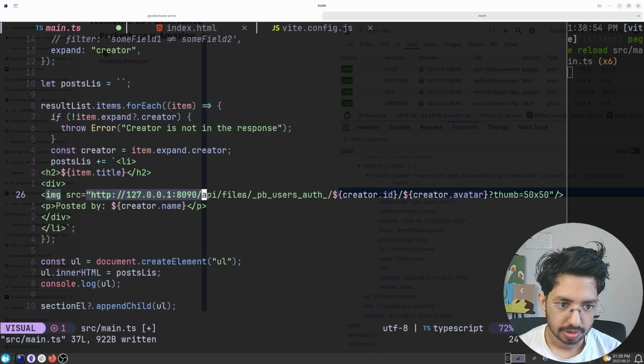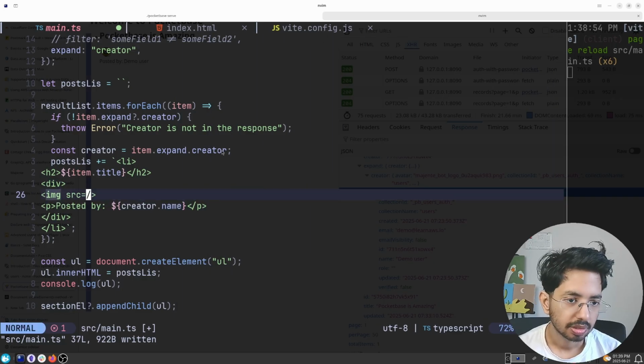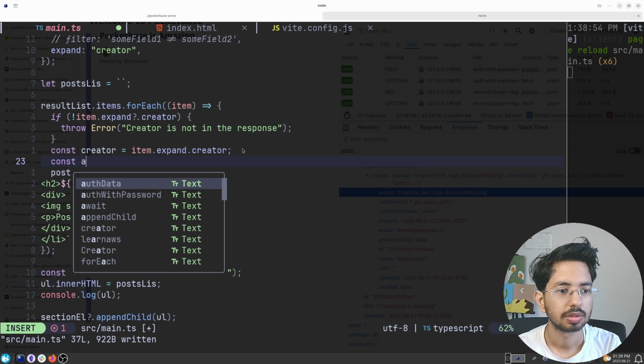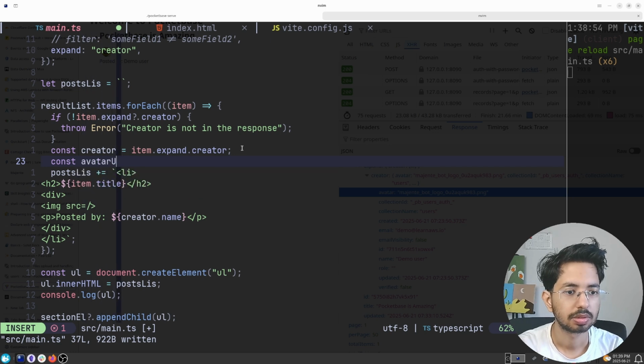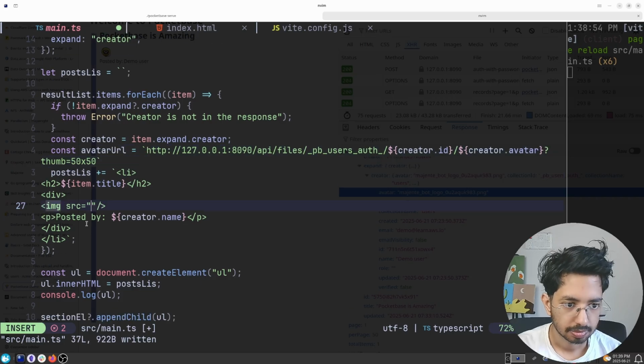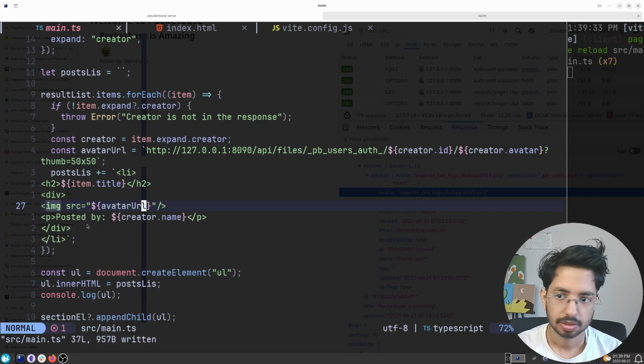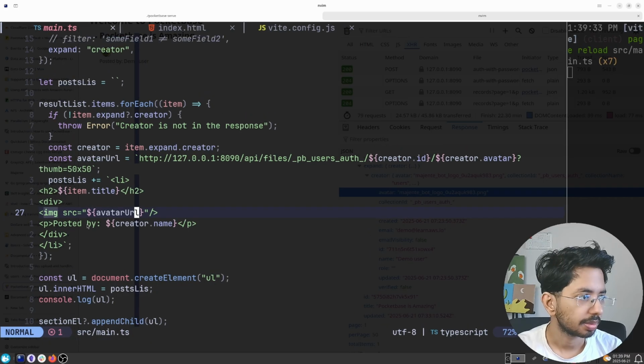And I will just make this, instead of doing this here, what I should do is here. Perfect. I'll reduce the size a bit.